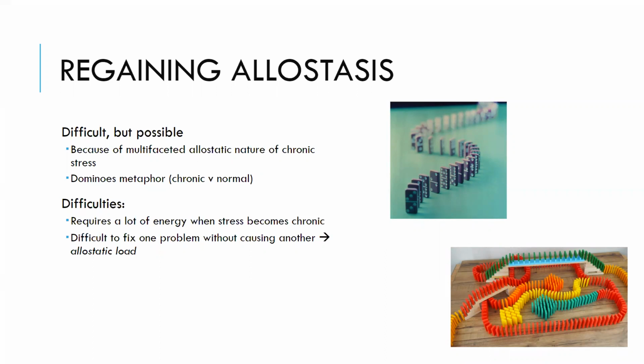kind of like if I had these two sets of dominoes. One set of dominoes is a straight line, very straightforward, and another is a really complicated series of dominoes, like the picture on the bottom of the screen. To stop a homeostatic stress response would be like, the first domino falls over and it's starting, and you're just trying to stop the dominoes from getting to the end. It's messy, but it's relatively straightforward what you need to do. You just need to interrupt this one process.